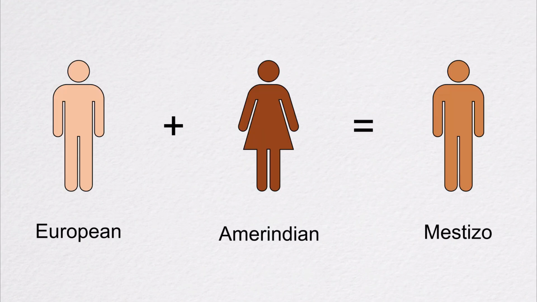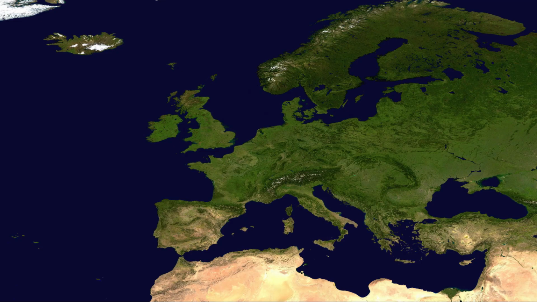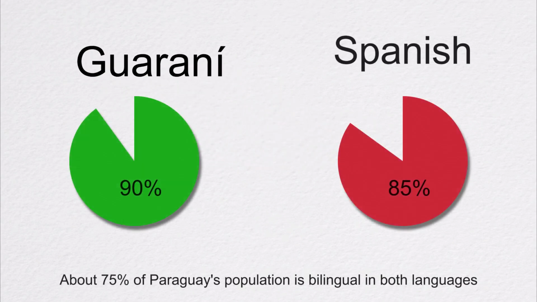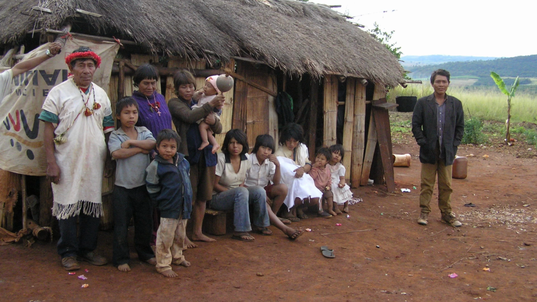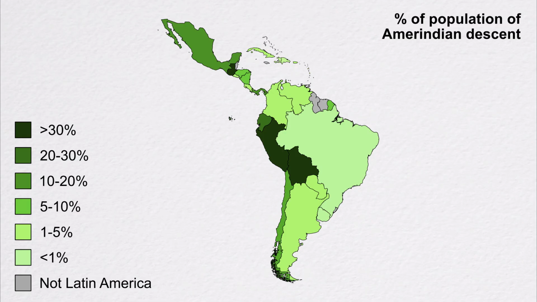However, the majority of people in Latin America are a mix of both European and Amerindian descent, known as mestizo. Generally speaking, most people who are mestizo speak Spanish or Portuguese as their native language and would identify more with their European ancestry rather than their indigenous ancestry. Although one country which is an interesting exception to this is Paraguay. About 95% of Paraguay's population is mestizo, but the indigenous language of Guarani is actually more widely spoken than Spanish. Therefore, far more of the mestizo population would identify more with their indigenous roots rather than their European ancestry, compared with that of the rest of Latin America.